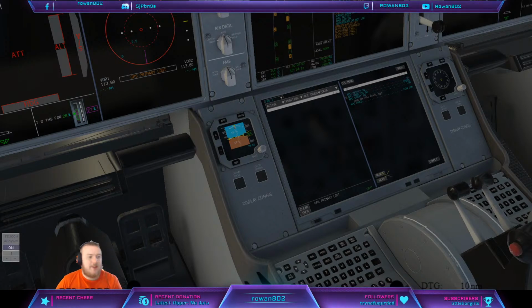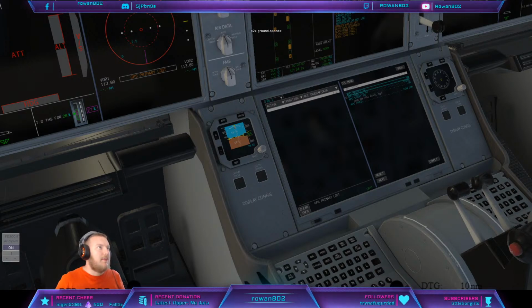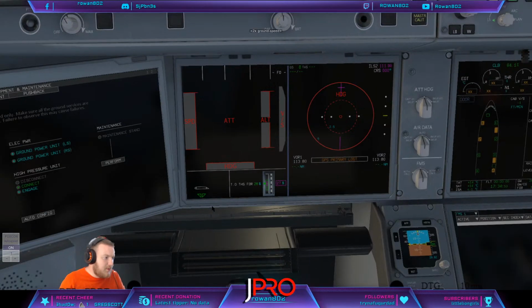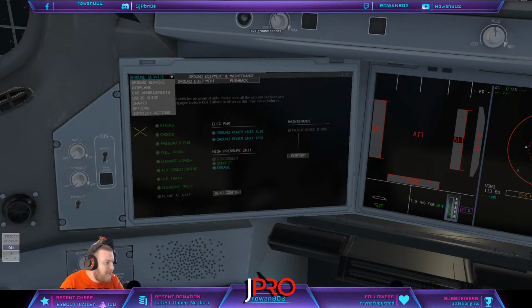APU master switch. Okay, so before I start this, I'm just going to show you guys one other thing that's not actually to do with JPro per se. I know what's happened. I've moved my JPro logo into the desktop. There we go. This was not to do with JPro, this is to do with Flight Factor. This is something not many people, there's loads of people asking on how to fix. I have found the fix for it.